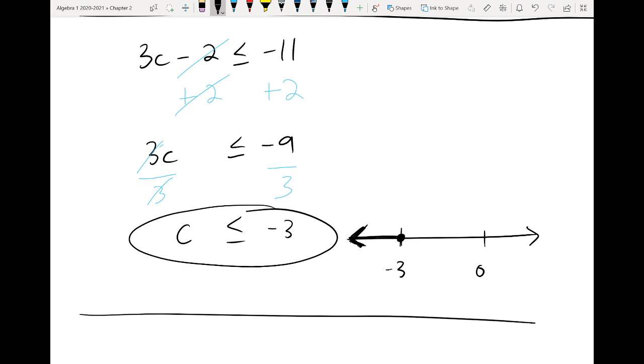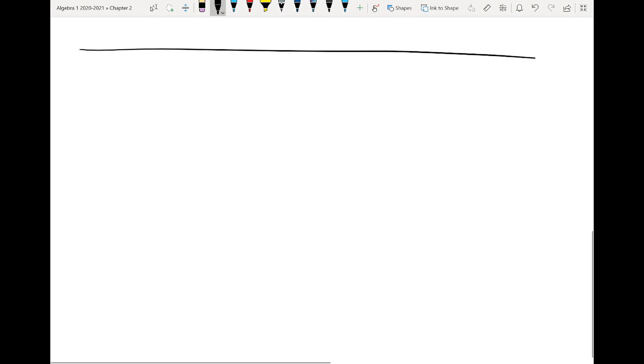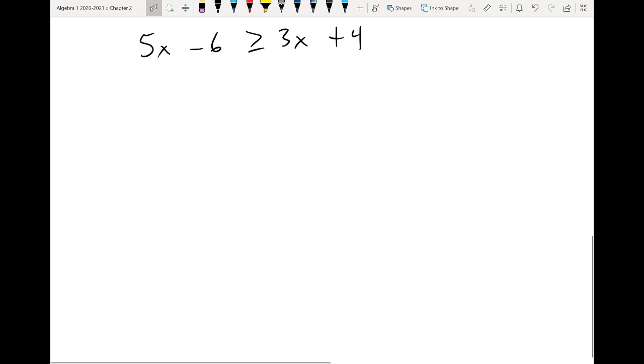All right. And then these problems are going to get very quickly a little bit more exotic, right? So we have 5x minus 6 greater than or equal to 3x plus 4. Now we're dealing with, this is just like what we did in the previous chapter, just like when we solve an equation with a variable on both sides, right? So we need to move the variable all to one side. It doesn't matter which one. I think it's best if we tend to move it over to the left. We're trying to get the variable isolated on the left. That way we don't have to flip our inequality at the end.